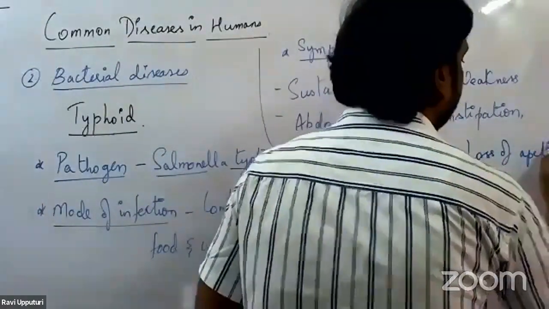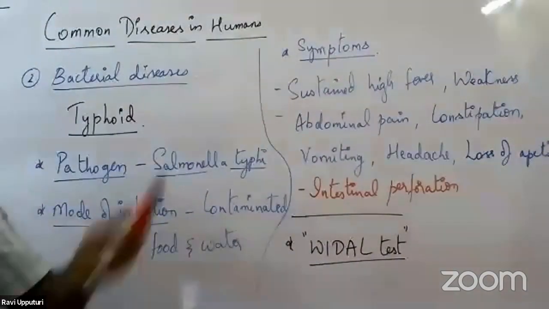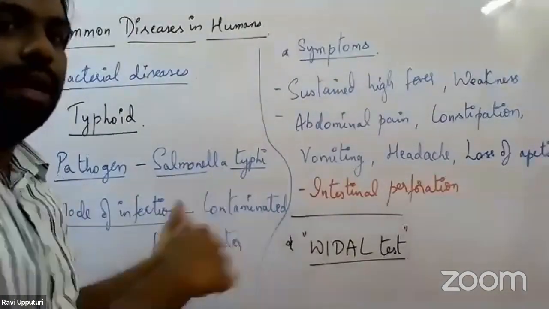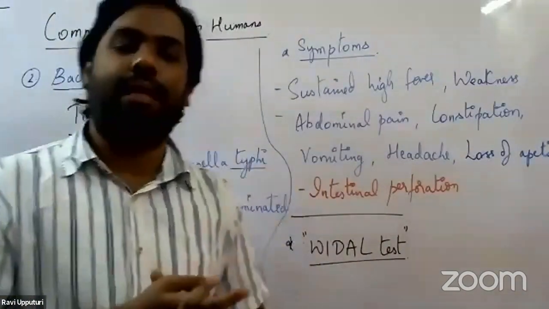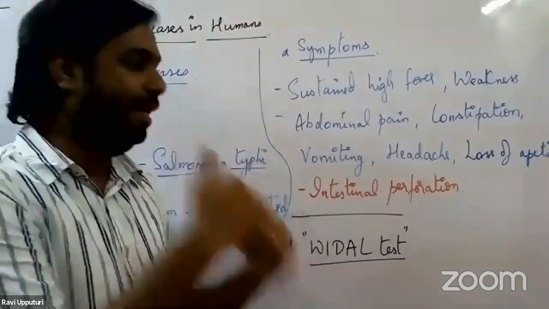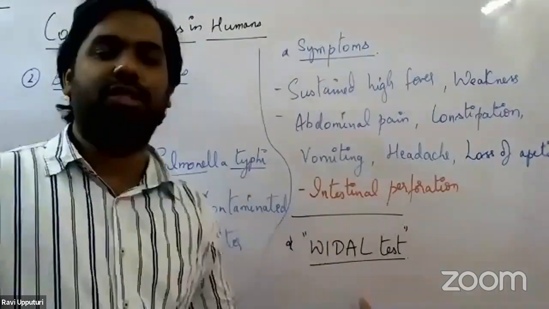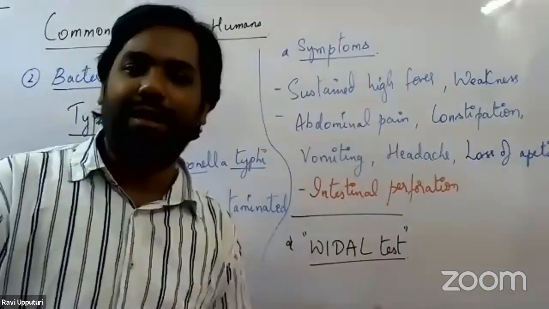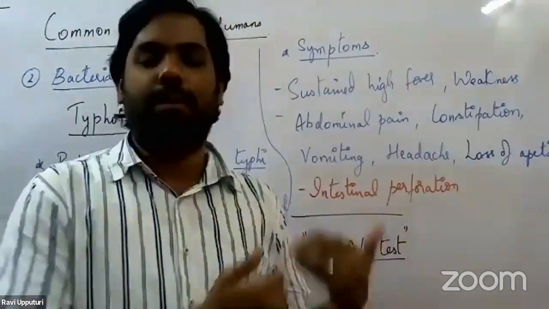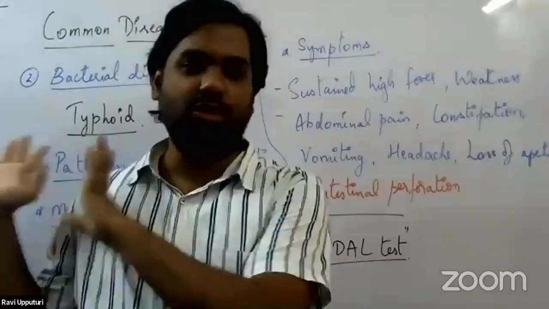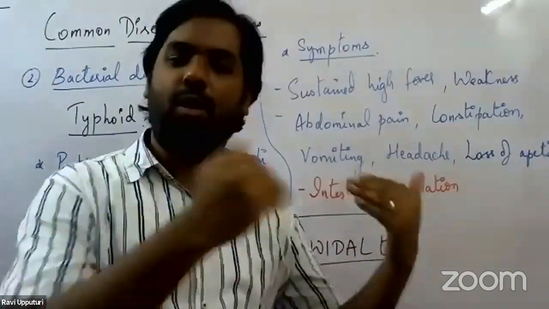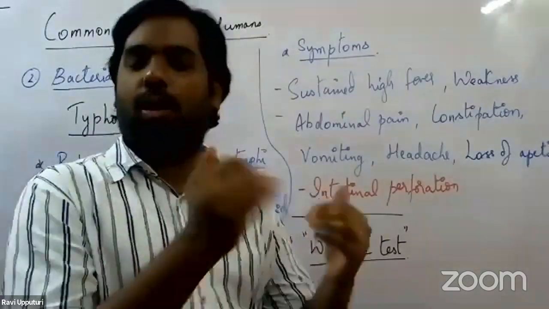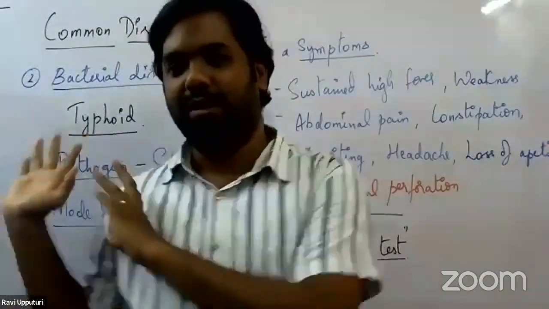So what do we mean by loss of appetite? A person would not feel hungry. Loss of appetite, and in severe condition, it would lead to intestinal perforation. And if the condition is more severe, it could even lead to the death of a person as well. So how do we test this particular infection? With the help of a simple blood test, an antigen antibody test, which is called the Widal test. Through this Widal test, we can detect whether a person is positive or negative for this disease called typhoid. For treatment purposes, there are a lot of antibiotics available, such as ciprofloxacin as well as azithromycin, commonly used antibiotics for the treatment of typhoid.